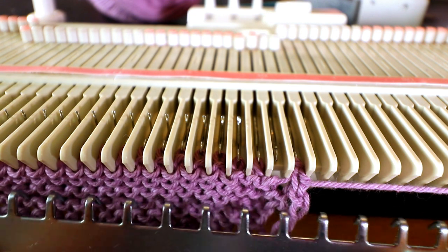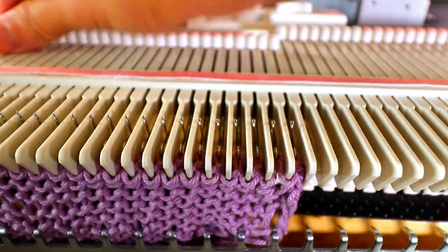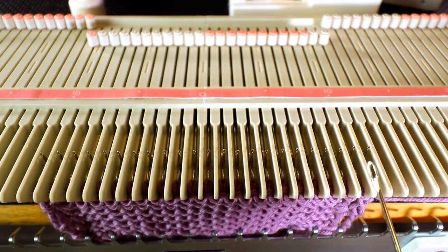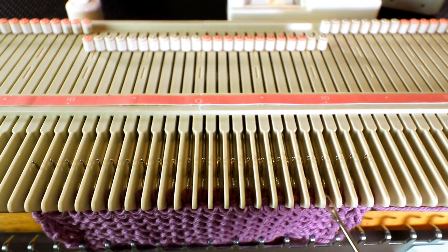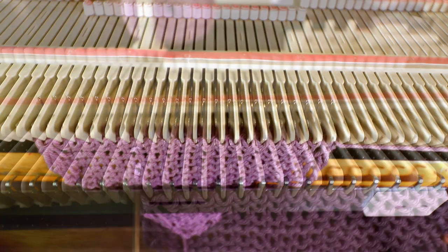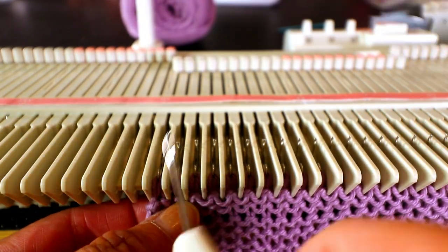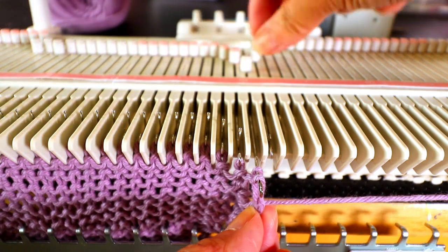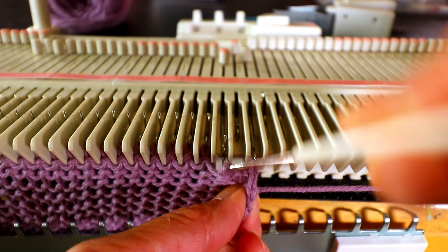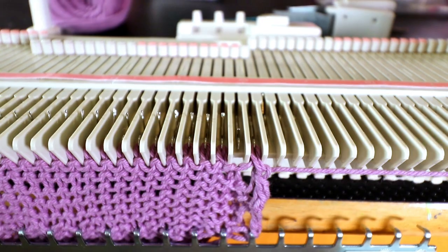Make sure we put the weight properly and knit two rows. So we'll just keep repeating that. We decrease one stitch on each side. We will knit one row and alternate with knitting two rows. Now we're going to decrease again. Move the second stitch to the third. So there's an empty needle. And knit one row.